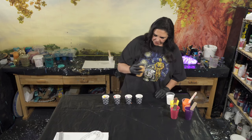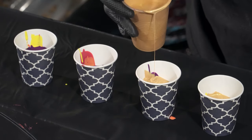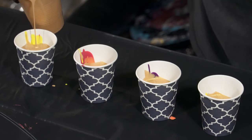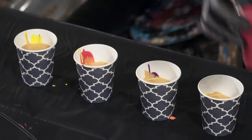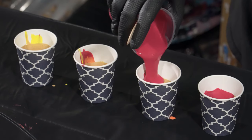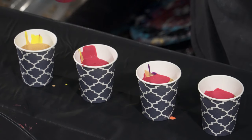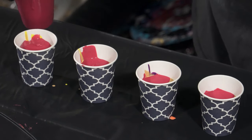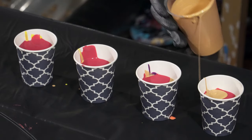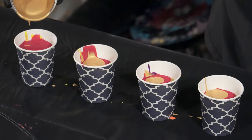Purple in there, let's put some gold. Okay. You guys remember that Quinacridone Crimson was gorgeous when it mixed with the gold. So I'm actually going to put another little layer of gold on top of that. Just a little bit. It's so pretty.